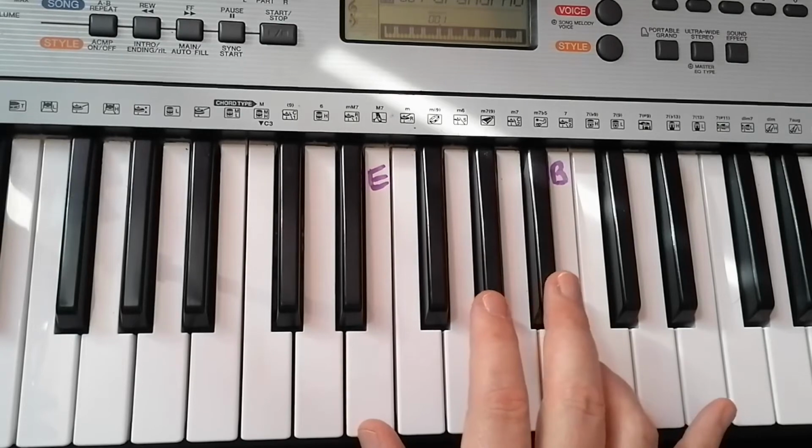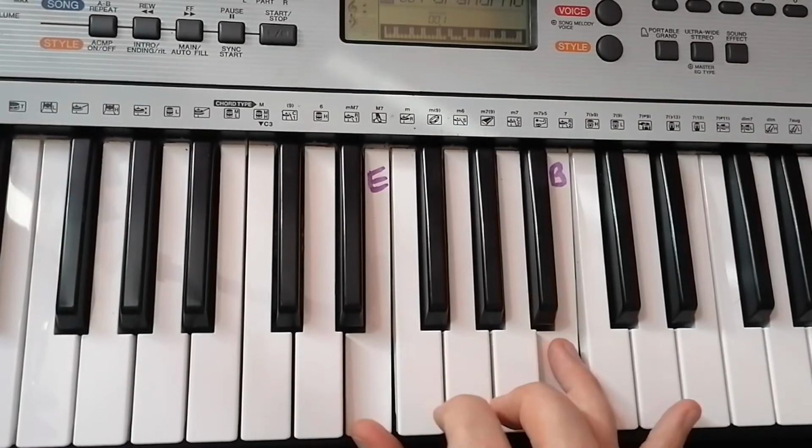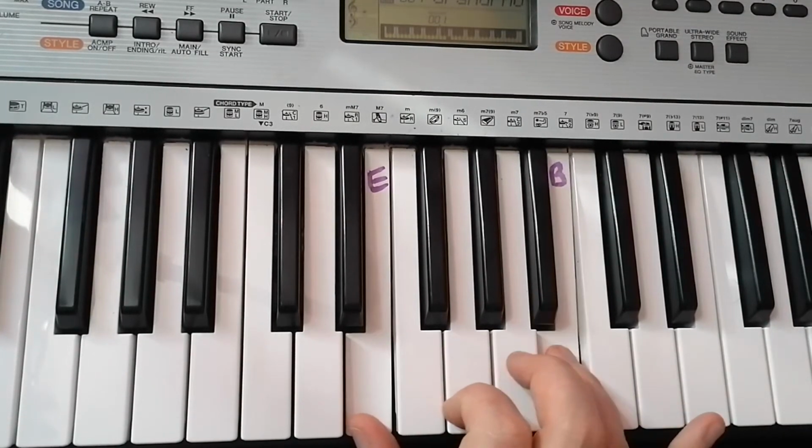If you wanted to at first, you could just play the E note, but build up to playing the E and the B together.